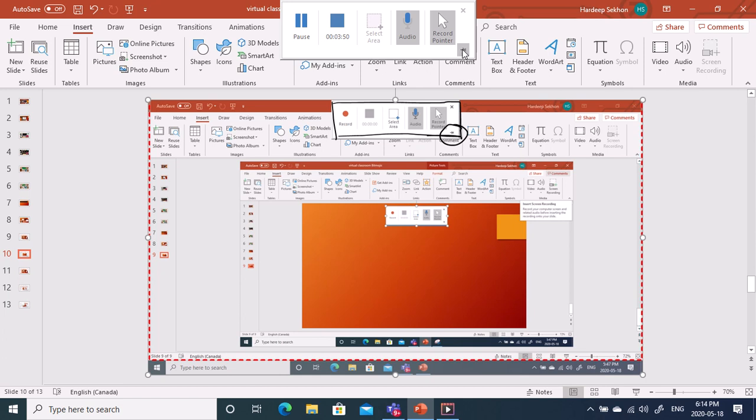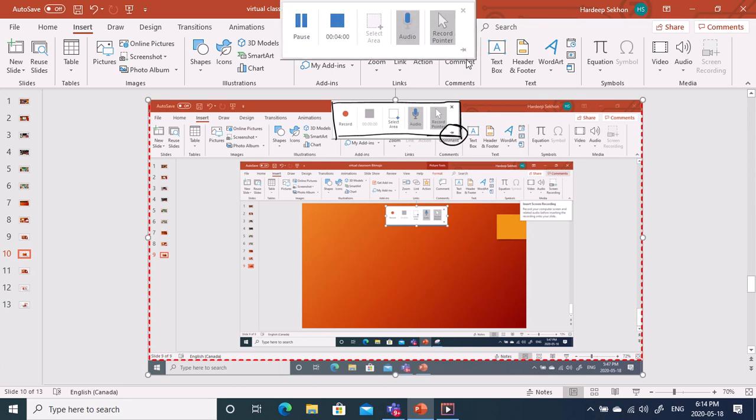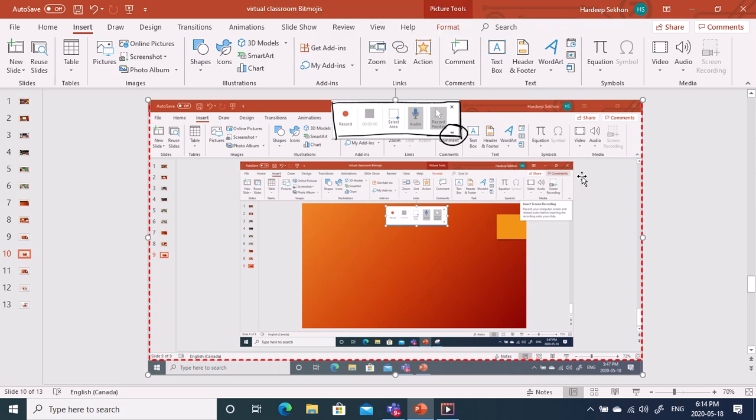Sometimes it bothers me because whatever is behind the screen and I need to use some options, like let's say these ones, I won't be able to select any of those options. So that's why I always undock it. And then just press the record button, and then it will start recording it for you.